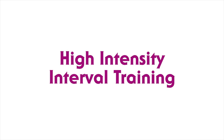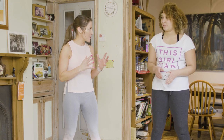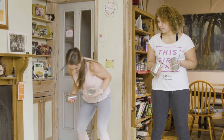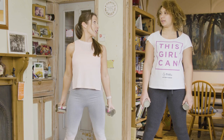Let's move on to the high intensity interval training. You can do as much or as little as you want - you don't need to go with my time, just do what's good for your body, as many repetitions as you can do. We're going to take the tins and work the biceps as well. We're going to go into squats - shoulder distance apart with the heels, push the heels down into the floor. We're going to do 30 seconds, as much as you can do. After three, go.